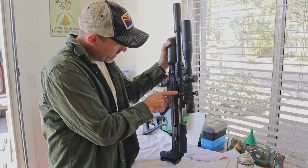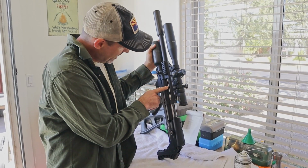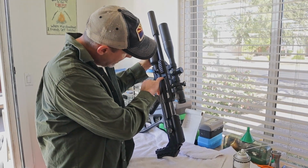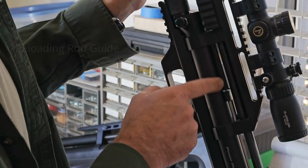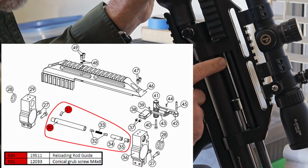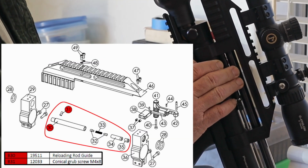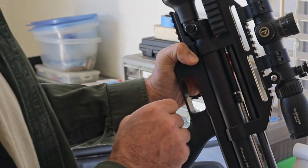Well, the FX USA tech asked me if this was loose, and it looked all the way up, and I didn't think it was loose, and he said that actually can cause a binding back here. The rod mechanism goes into it. It's like a housing. There's a spring in here, and some other components. And sure enough, it had gotten loose a little bit. There was a little bit of play in here that I didn't notice before.